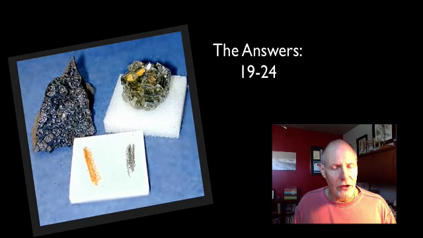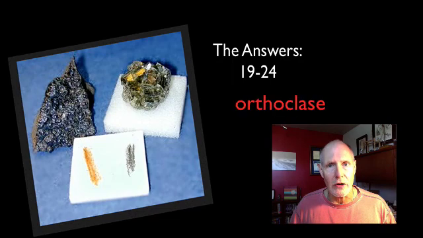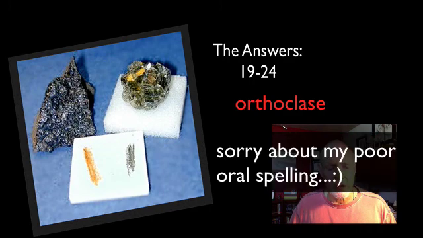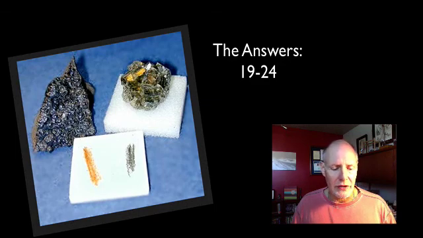Number 19 is also quartz, but it's the quartz crystal. Number 20 is what we call potash feldspar. Another term for that is orthoclase, O-R-T-H-O-C-L-A-S-E. Orthoclase. Number 21 is plagioclase, which is related to orthoclase. They're both what we call feldspars. I think you may have done 22, which was kaolinite. We skipped 23. 24 was talc. That's the one that's soapy feeling.